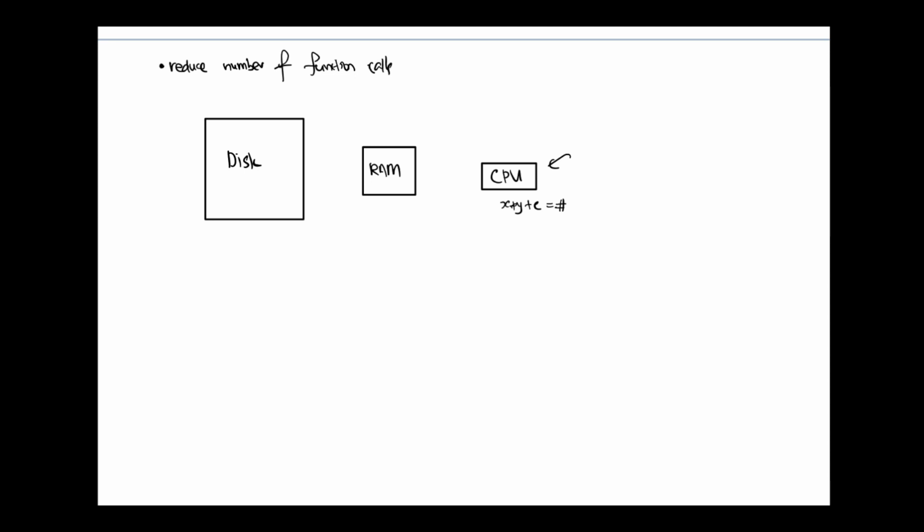And your CPU has what is known as an L1 or L2 cache. So in order for the CPU, for example, if you want to do x times y, then you need this x and y to be inside the CPU cache registers for you to do the computation, right? If your data is all the way inside the disk, then the computing units basically cannot perform the mathematical operation.